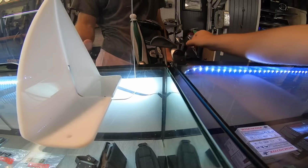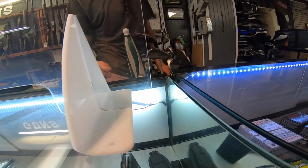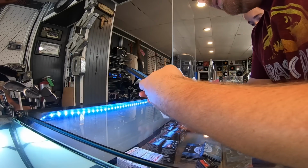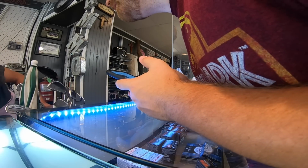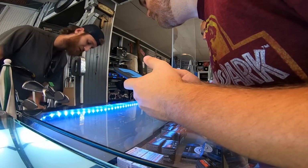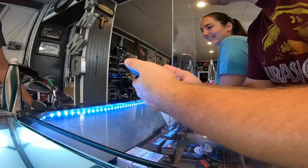I know you've been waiting on it, so I can offer them to you. Are these available yet? These won't be available. These actually were picked up by my older brother. All right, let's see what we got here. What kind of bag is that? I'm assuming the bag comes with it for $250. Yeah, it looks like a high schooler bag. So River Bluff. Yeah, River Bluff. So I'm assuming they got out of high school, didn't make it into league with it. He had to pawn his clubs.